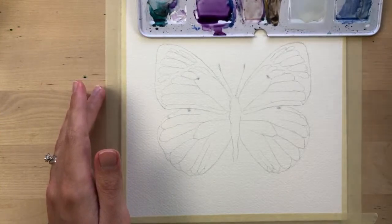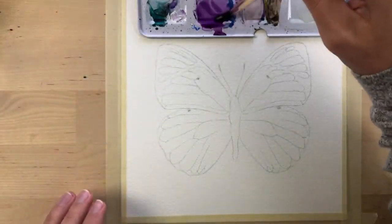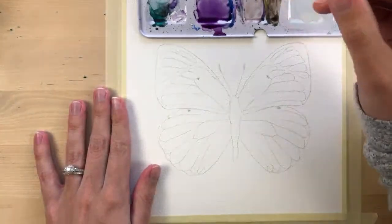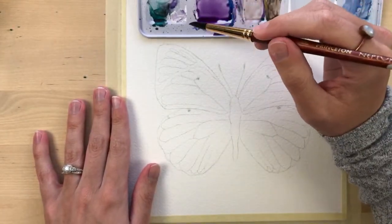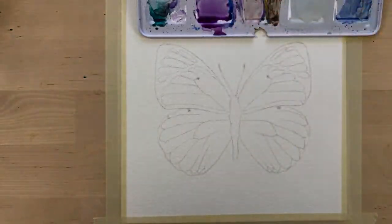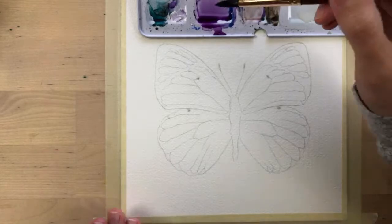Linnea says that she's been doing the butterfly challenge. I cannot wait for the next butterfly, which is the crowned hairstreak. It is going to be a very fun butterfly to paint.